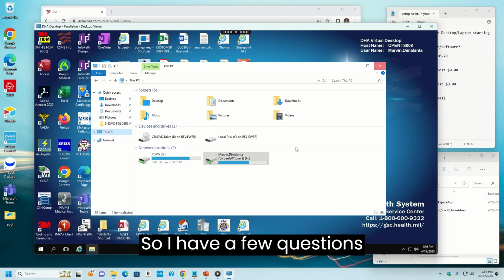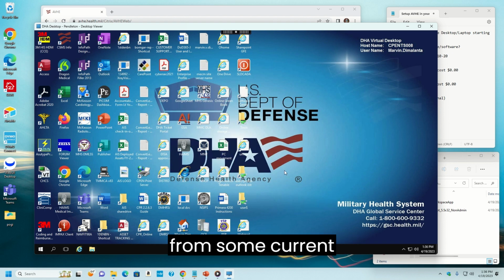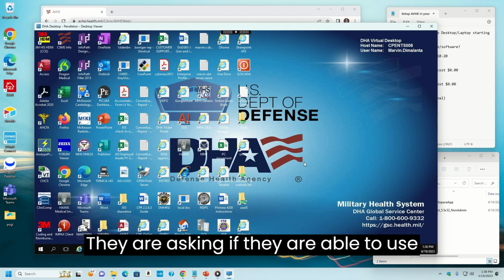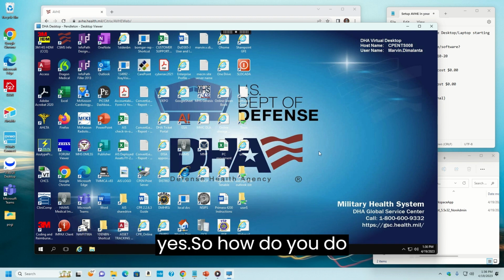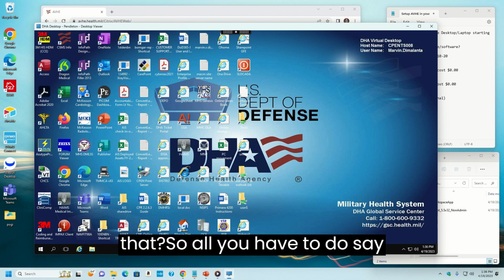So I have a few questions from some current users. They're asking if they are able to use two monitors, and the answer for that is yes. So how do you do that?